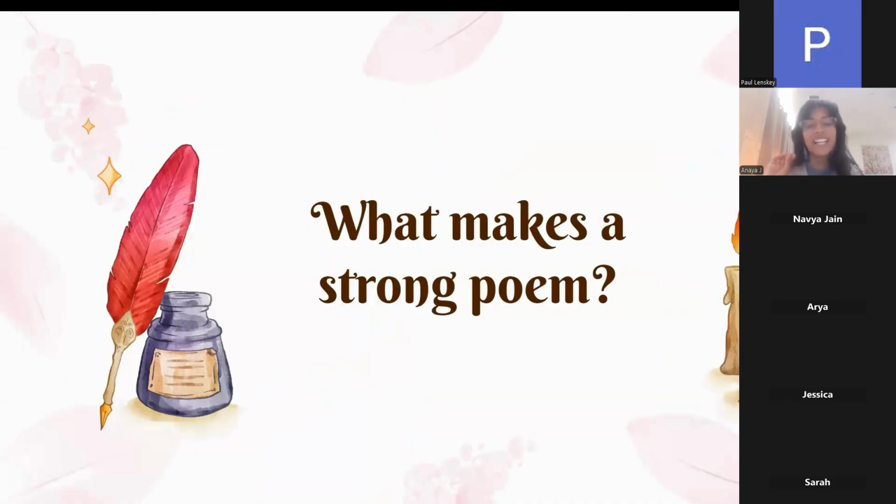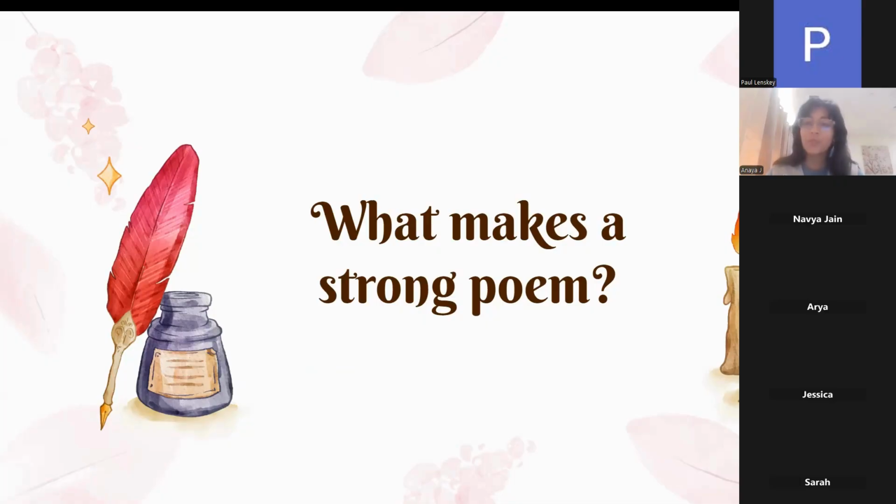Before that, though, let's look at what makes a strong poem. We just looked at and tried haikus and limericks, right? They're super different in tone. Haikus are all about stillness and observation. Limericks are playful and rhythmic, but they both rely on a certain type of structure to work. Haikus use syllable counts and line breaks to create a quiet, reflective mood. Limericks use rhythm, meter, and a very specific rhyme pattern to develop humor or punchlines.